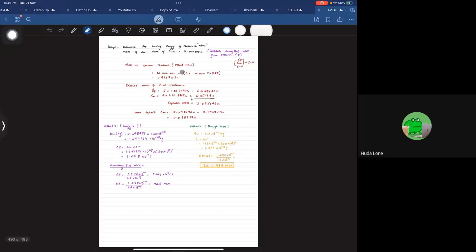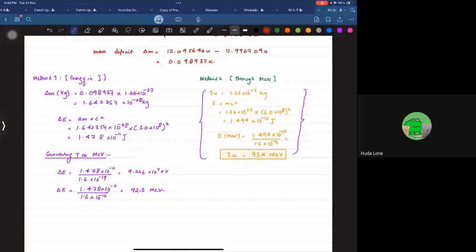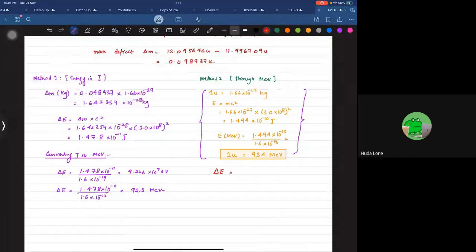So what you do is, once you have this value, now all of this you don't really require. This is something redundant. They're going to give you this. But then they can ask you to prove it anyway. The way to change this is pretty simple. If you want to find the energy, what you do simply is you multiply this number with the change in M in the value of U. You don't need to convert it to kilograms. So you're just doing the red part only.